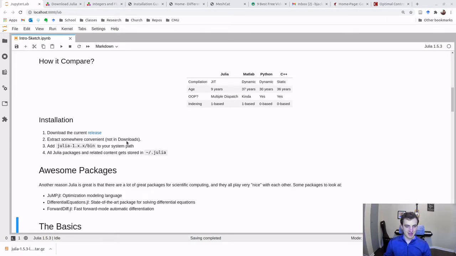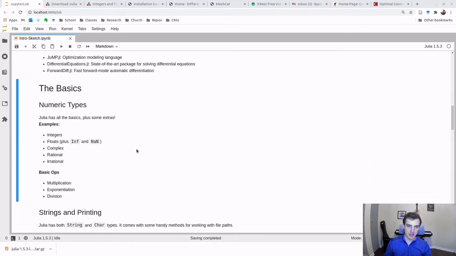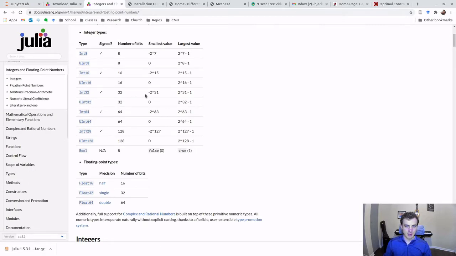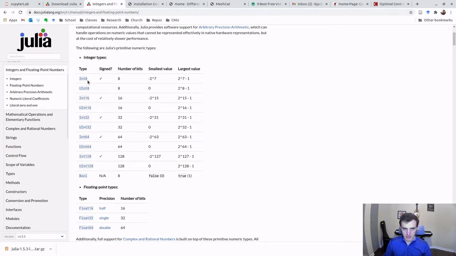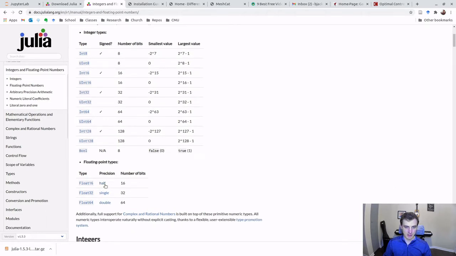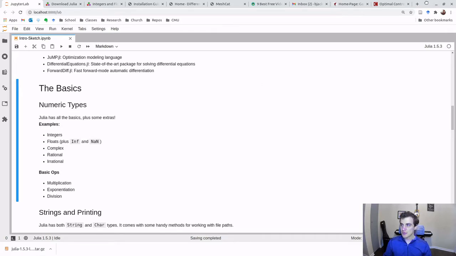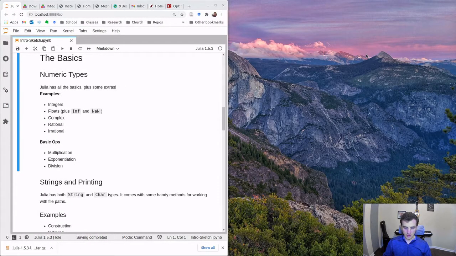All right, so now we are ready to start digging into some of the basics. So this section will now be paralleling the cheat sheet that accompanies this video, which you should have already received and looked at. And so we're going to start talking about some of the basic numeric types in Julia. If we go over here to the Julia documentation, you can see that they have all of the integers that you'd really need, all the way from 8 up to 128, signed and unsigned integers, as well as Boolean values. You also have half, single, and double floating point numbers. So now we're just going to look at some of these in a little bit more detail. So I'm going to open up a terminal.